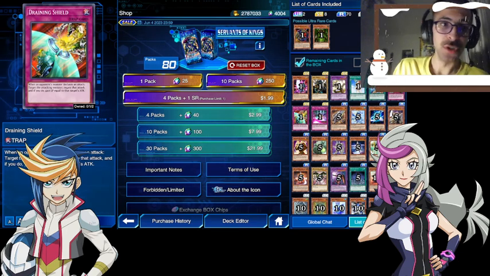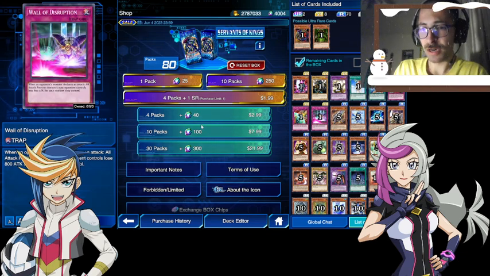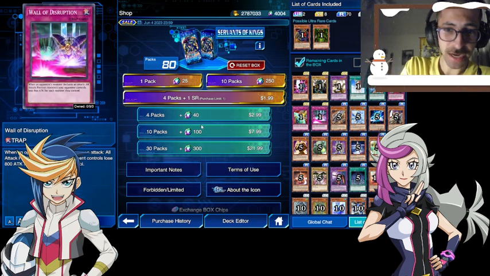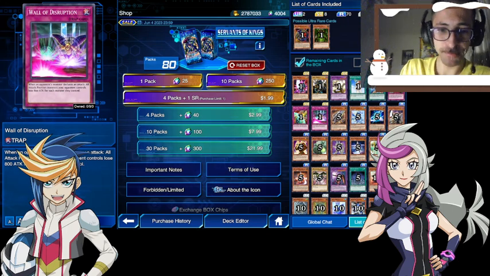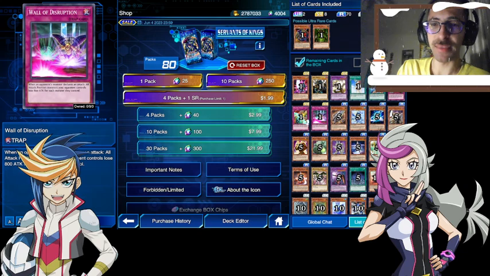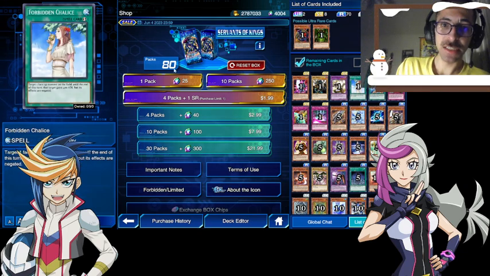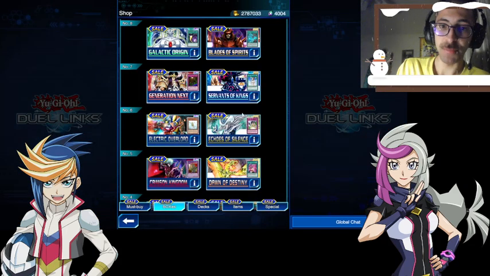And Draining Shield and Wall of Disruption, fairly old cards. Not great anymore in the meta, but they still see occasional use in stall decks, but I wouldn't recommend them. But yeah, out of this box, Servants of Kings, Forbidden Chalice is a good pickup from your box chips.